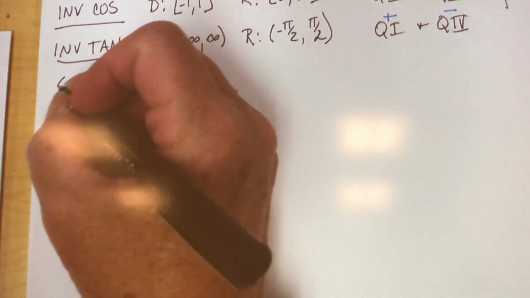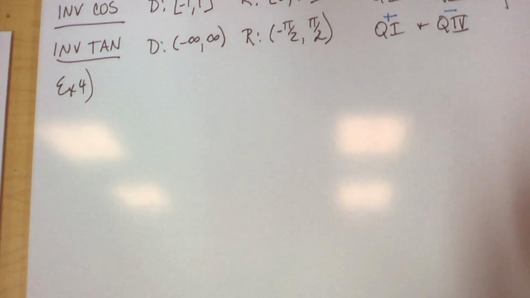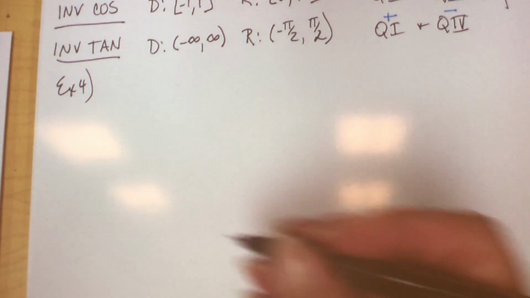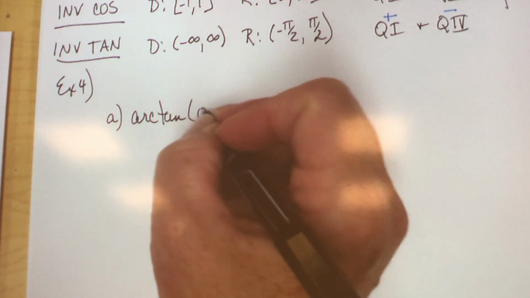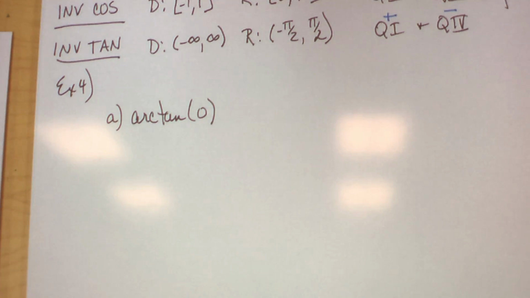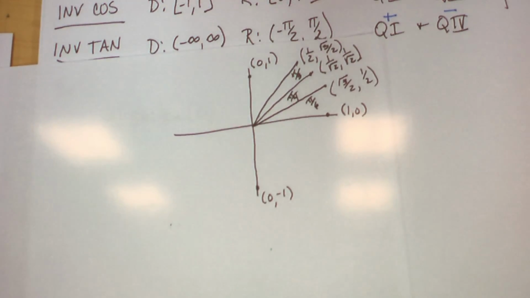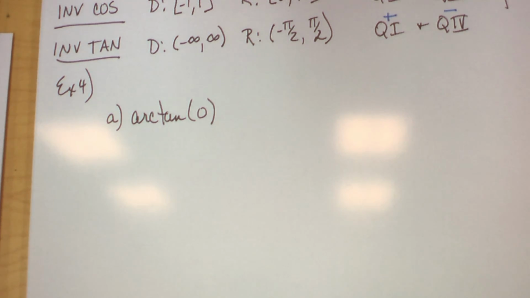So this is example 4. It's not really in your book. I made it up, okay? So the first one we're going to do is arctan of 0. Do you want me just to let you give it a try, or do you want me to help you first? We'll try. Okay. I'm not allowed to pull out my unit circle, correct? Well, remember this, if you never even attempt to write that first quadrant down, you will never ever memorize it. Your brain has to go, oh man, I really gotta get that thing learned.